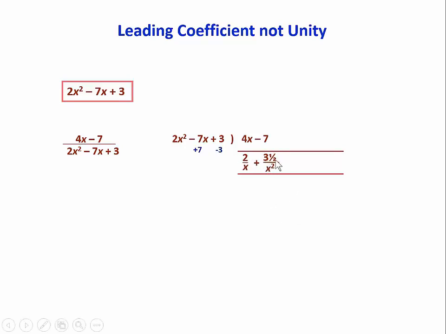Continuing, we cross-multiply those coefficients with the two transposed numbers. So we'd have 7 times 3.5, which is 24.5, and here we have -6, so we get 18.5, and then we have to divide by 2, which gives us 9.25. And we continue like that. So the next step will be to multiply these two coefficients with the transposed figures and divide by 2. So what we found here is that there are 2 roots to this quadratic. The sum of those roots is 3.5, and the sum of the squares of the roots is 9.25, and we could go on if we needed to.